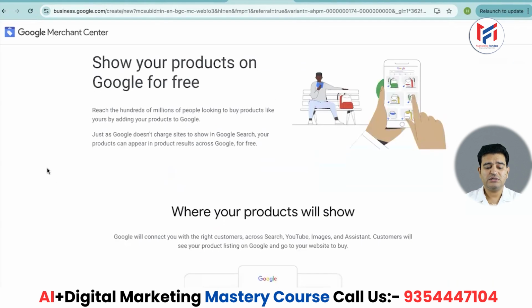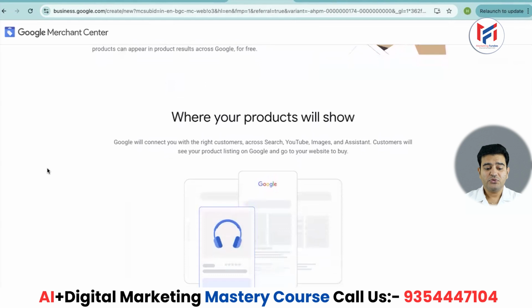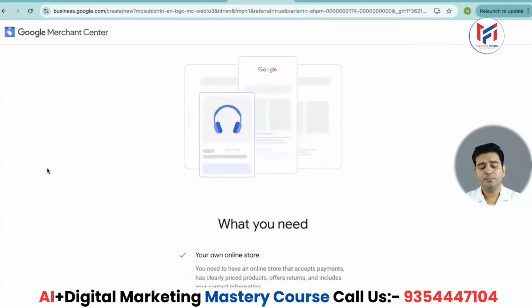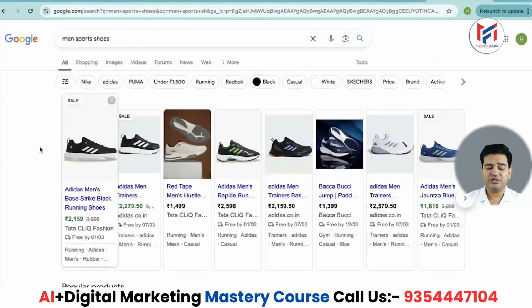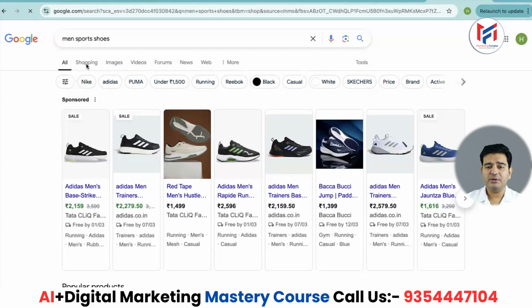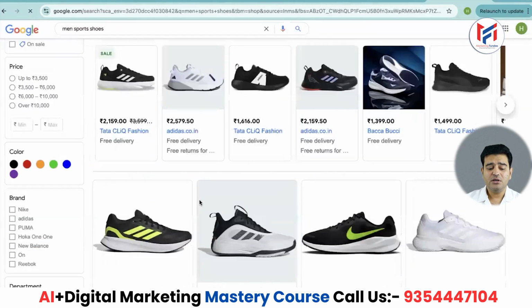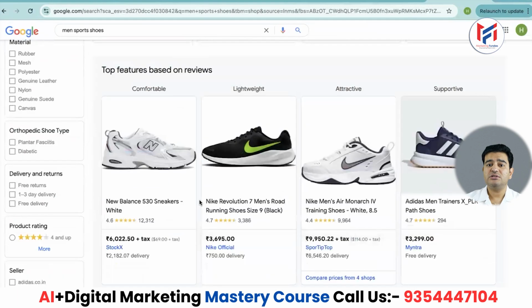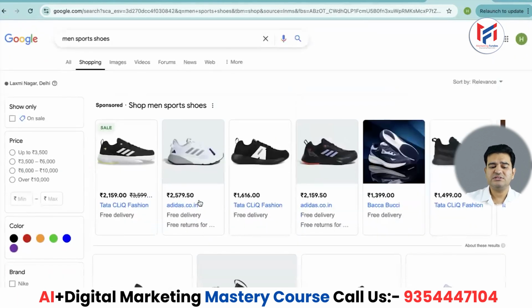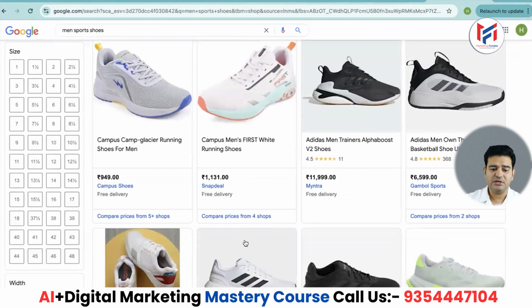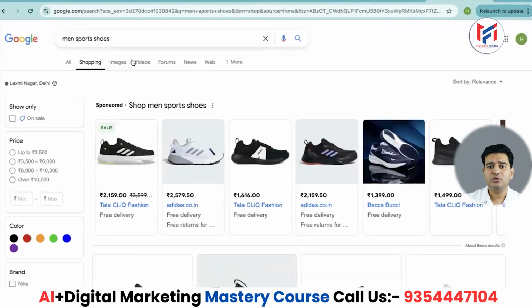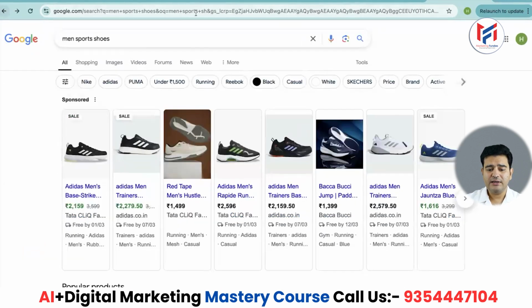What does it read here? Show your products on Google for free. And here is another thing I want to tell you. The Google page which I showed earlier in the video shows the paid sponsored ads. And friends, you can also see the tab that appears here, where products can be displayed free of cost, with no money involved. Ads are also running here. But besides that, you can also list your products free of cost on Google. The products are displayed through Google. Let's go back to our task.